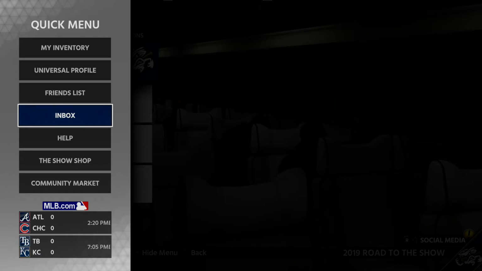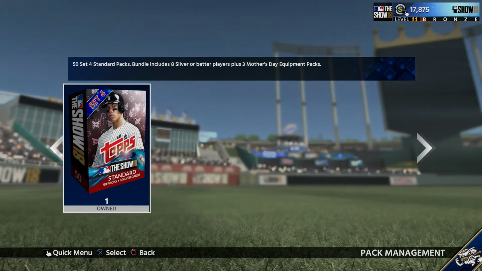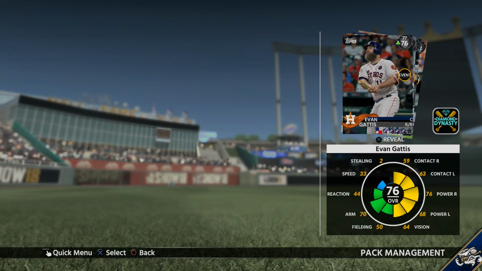Before we start, continuing Nate Dogg's Road to the Show, we're gonna open a huge pack, and that being this. We got the big pack. 50 sets stand for standard packs. The bundle includes eight silver or better cards, plus 3 Mother's Day equipment packs. Yes, there are Mother's Day packs, and hopefully I can hit big.